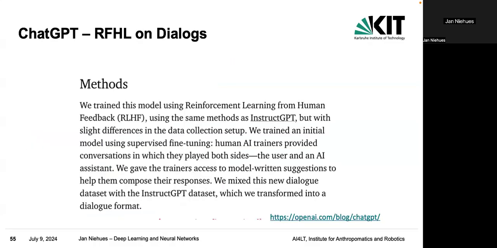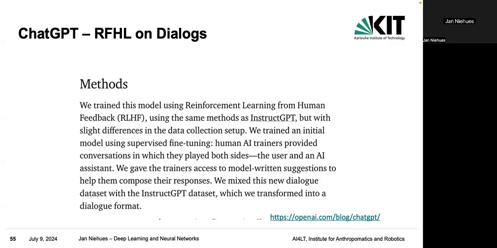The main difference is that the type of instructions is a bit different. They are mainly providing instructions as conversations and instruction data, and the human is used for both the user and the AI agent.